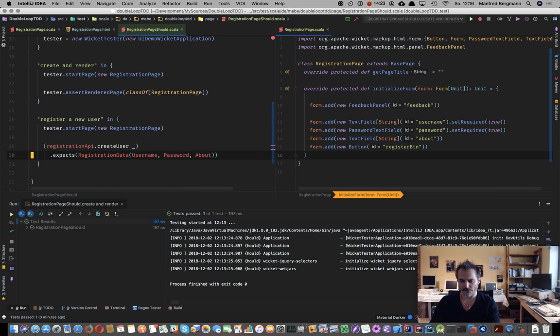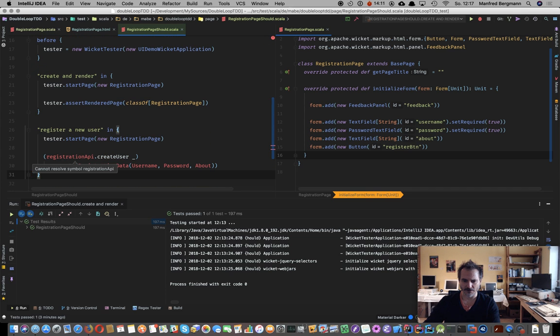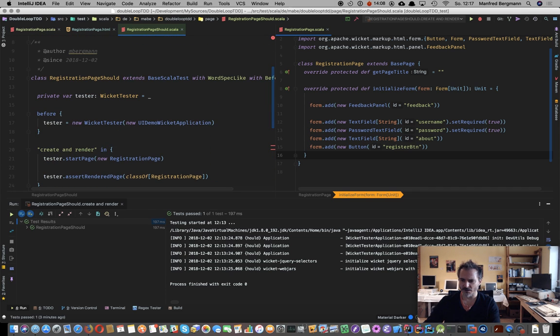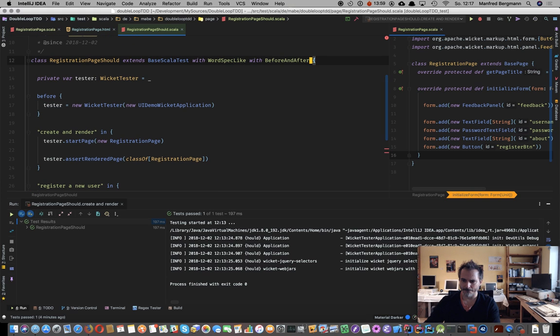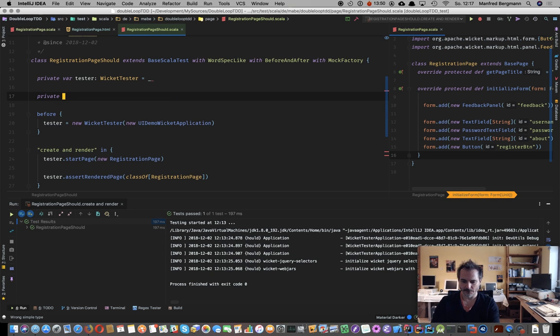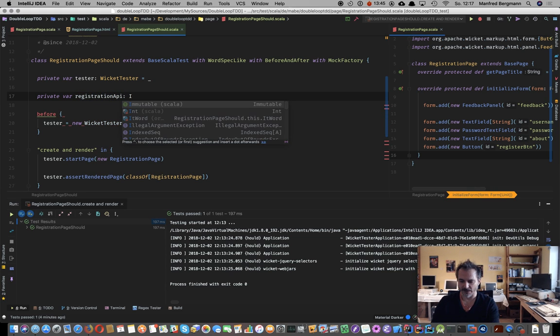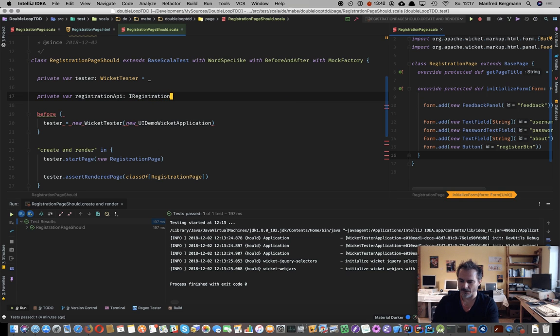But we have to make a few things green here now. We don't have registration data, or let me first add the registration API. So we start mocking now. Let me put this a little bit to the side here. We have to add our mock factory. And we have our registration API, which is an interface, registration API.